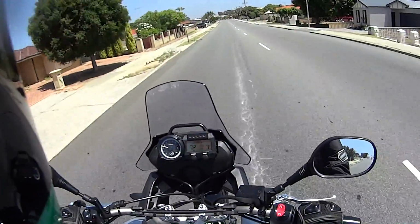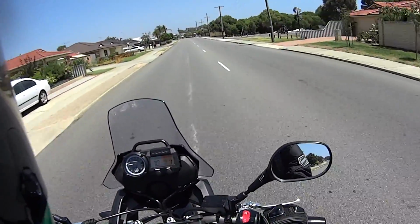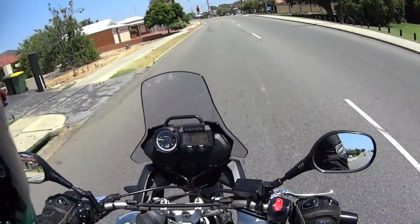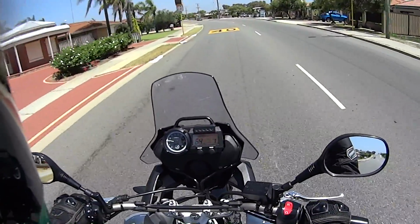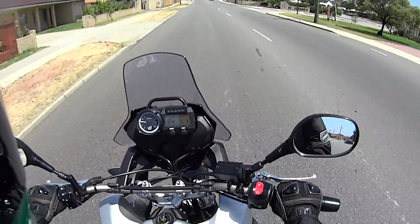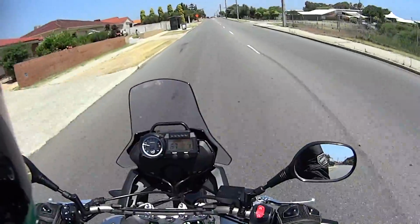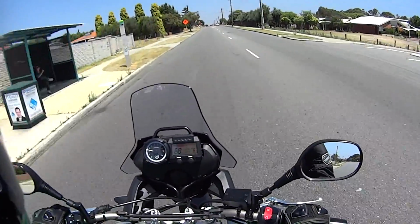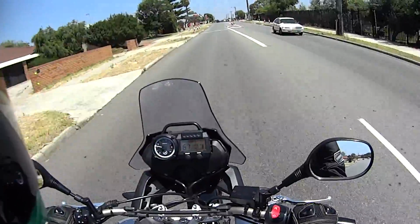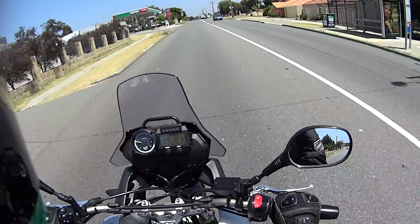If you needed one bike to do everything, if you couldn't afford or couldn't justify owning two separate bikes, say a 250cc or 450 for the trails and then a more road orientated bike, this is a great compromise. And that's what I mean by comparing it to the KLR 650, that kind of do everything okay but nothing perfectly kind of bike, the Swiss Army approach to motorcycling.